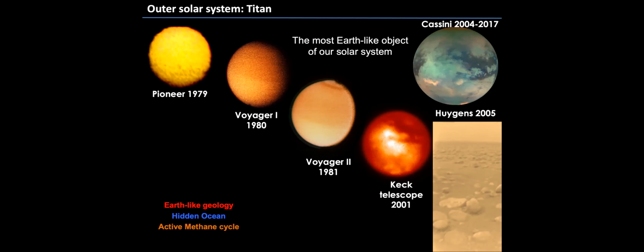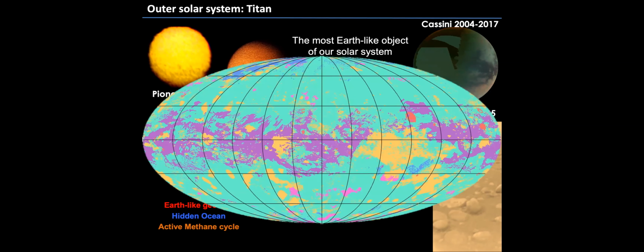Now, a couple of years ago at JPL, using Cassini and Huygens data from the entire Cassini mission, we created the first geomorphological map of Titan that I show here on the slide. And what this map told us is that Titan is governed by the undifferentiated plains that you see here with green color, followed by the dunes in magenta here in the equator, and the mountains in yellow, in addition to some small labyrinths and lakes at the poles, and also only a very small amount of craters.